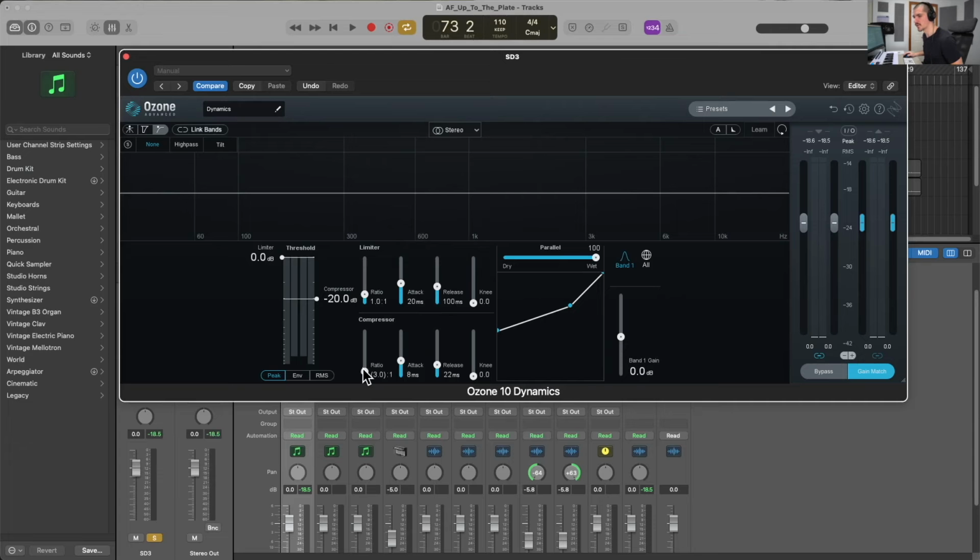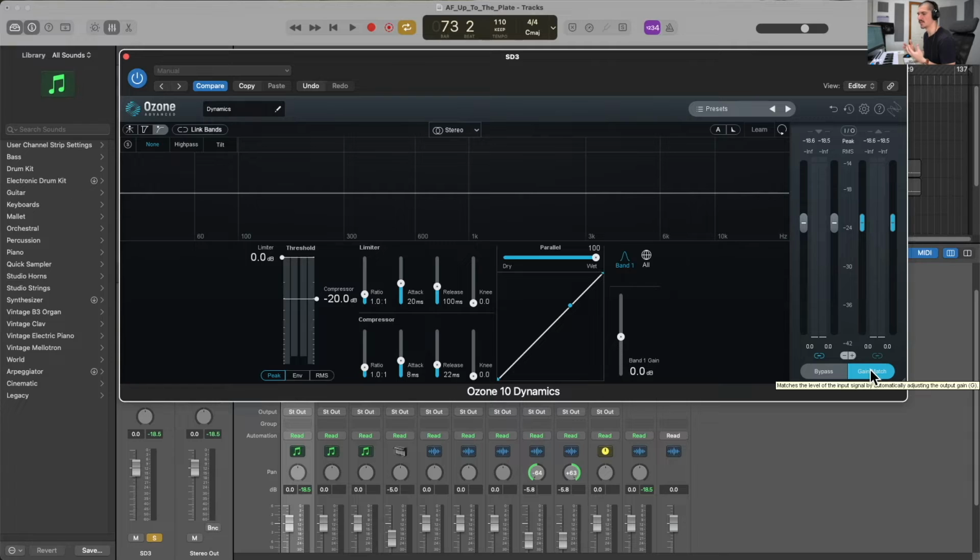So let's not just talk about it, let's be about it and actually have a listen here to a variety of different compressor settings. We're going to have a listen to no compression, some upward compression, some downward compression, some limiting, and some very hard upward compression, just so that we can hear the differences. I'm going to keep this gain match engaged right here. That will help us to better hear the subtle differences between the different styles of compression.